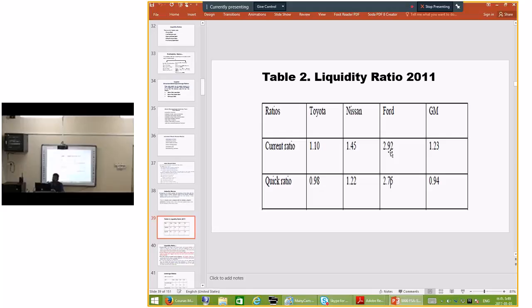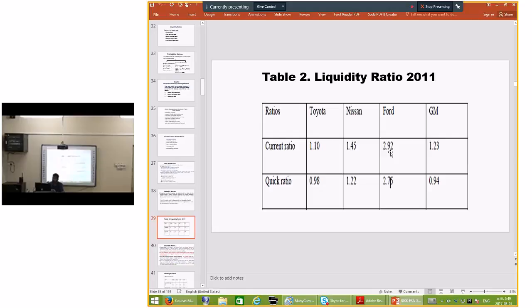Sometimes there may be idle assets or idle money without being invested in a proper way. That idle money does not earn any cents. That is the problem, right? Again, we can say that the liquidity position of Ford is good, but sometimes we cannot see good operating performance. There may be some issues with performance, even though they have that liquidity position.